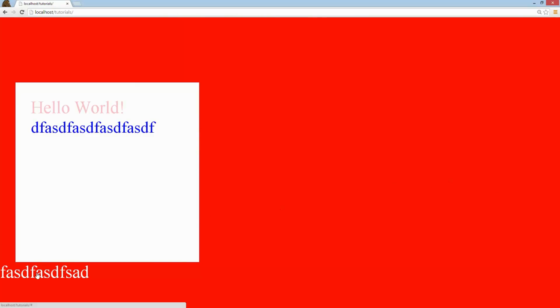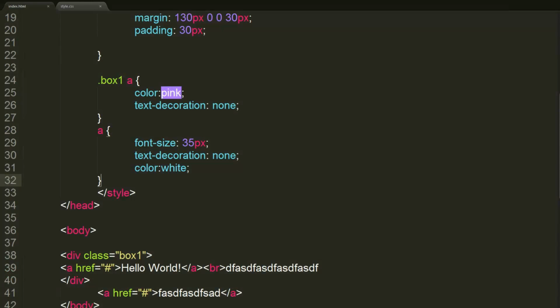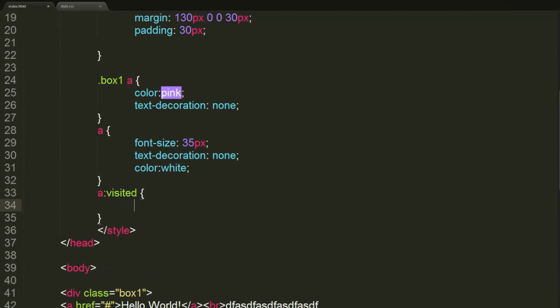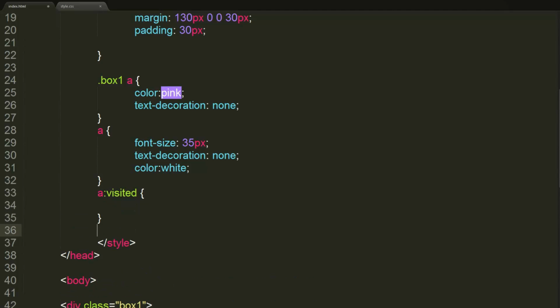But what happens if I hover over it? Is it good? Yes. But let's say you visit this link. So I click on it. Nothing happens. But for visited links, for example, it can actually change your color property, which you don't want to happen. So in case this happens, there's A, which is just all links overall. There's A visited, which you can change. There's also a hover.